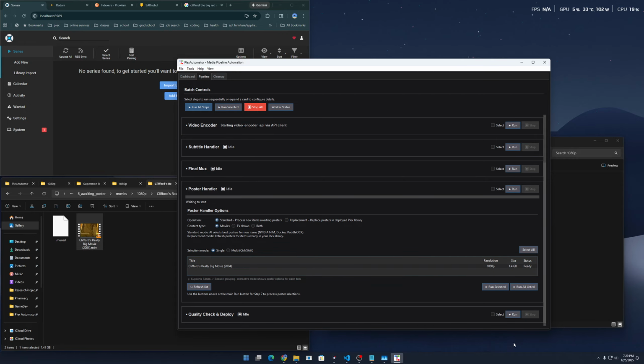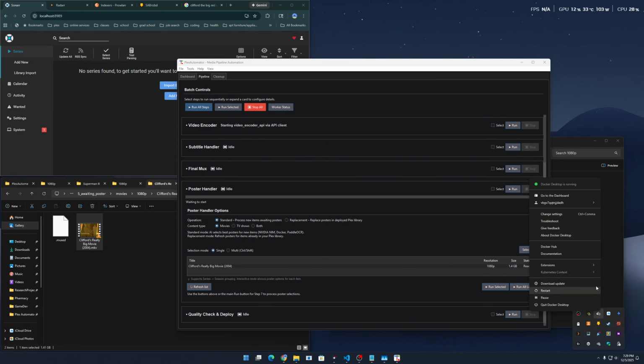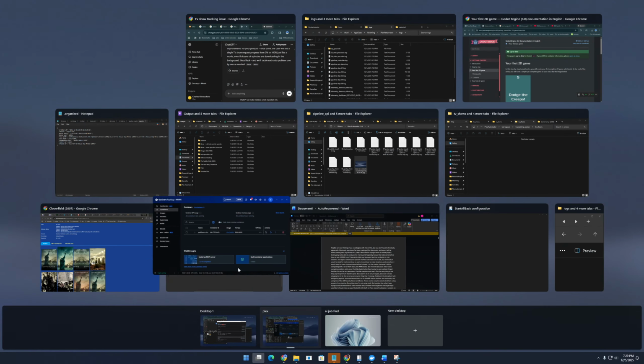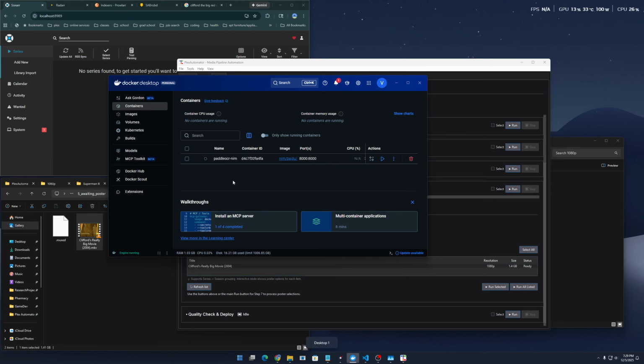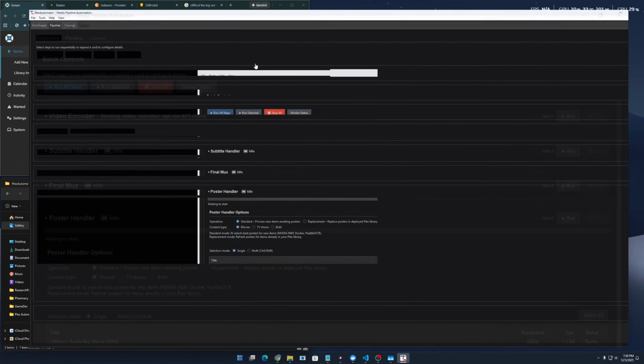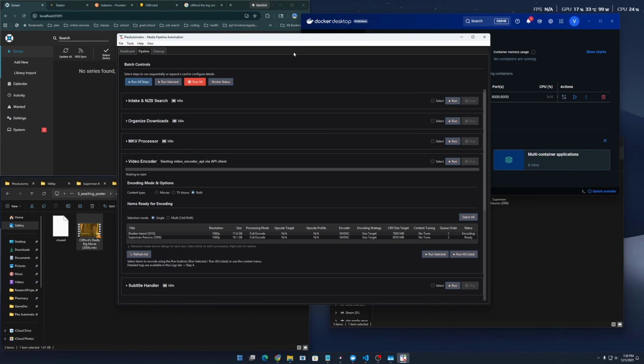For this step, we require certain things. We require you to have Docker, okay? Docker is how we use NVIDIA NIM. It is through Docker that we connect to NVIDIA NIM, and we're using PaddleOCR, okay? As you can tell by the gray, it is off currently. Paddle is off, okay?